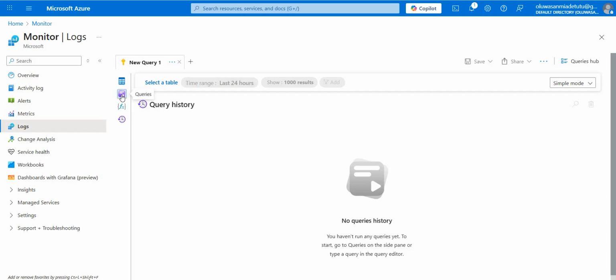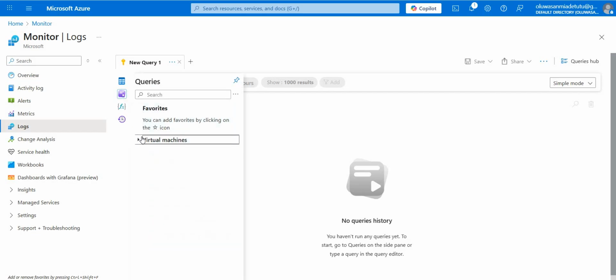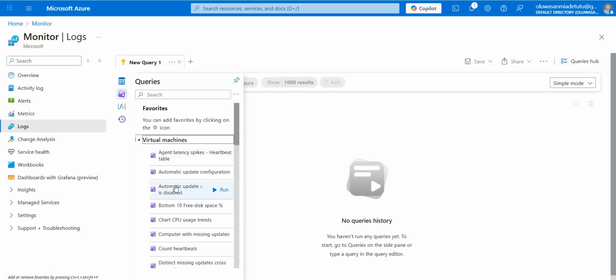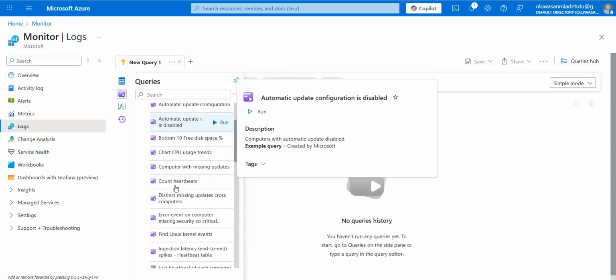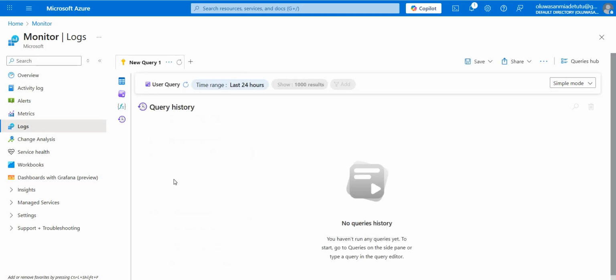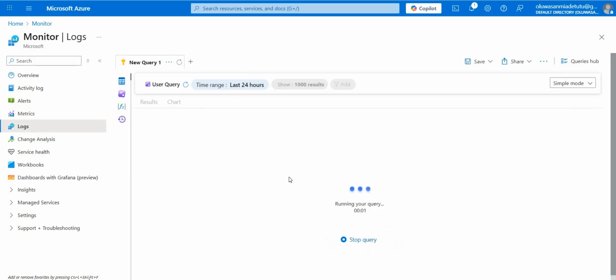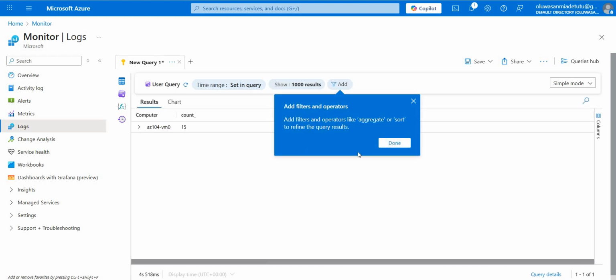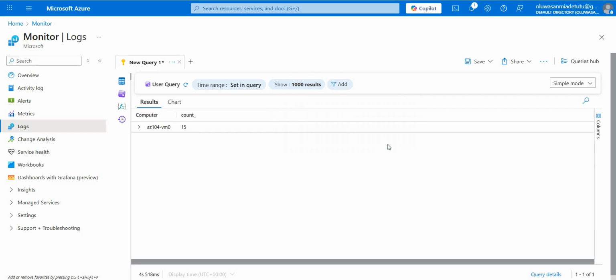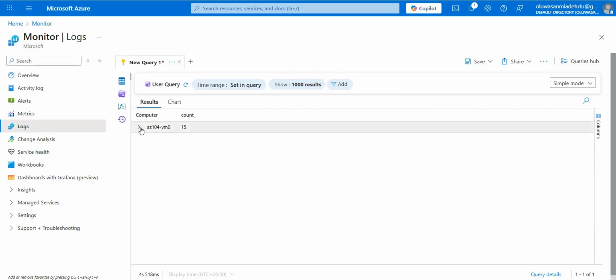So click on queries. So select virtual machine so you can look through the queries that are available. So let's select this one, run the count query. So this is the result.